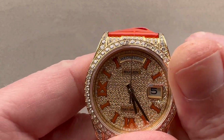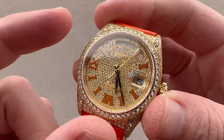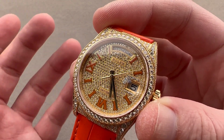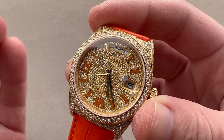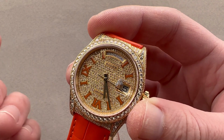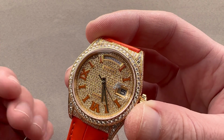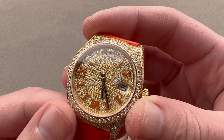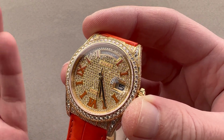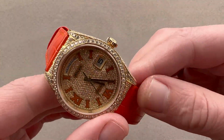The movement is the latest 3255 bidirectional automatic winder, now with a ball bearing rather than a jeweled staff with a rotor. 70-hour power reserve, Chronergy escapement, which is basically Rolex's more traditional Swiss lever-based answer to the Omega coaxial. 4 Hz beat rate, 31 jewels, COSC certified Swiss chronometer. It has a full balance bridge and a free-sprung balance for shock resistance and precise setting, and a handmade overcoil, Breguet curve, that allows the watch to keep very consistent time in any orientation with respect to gravity.